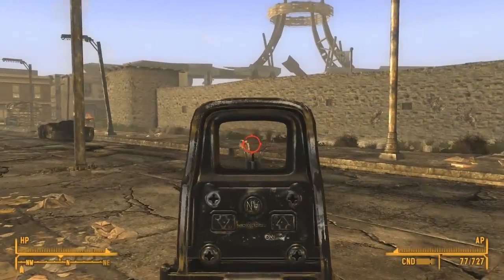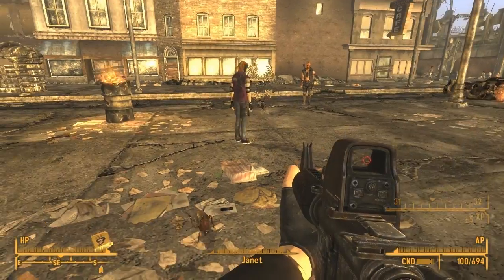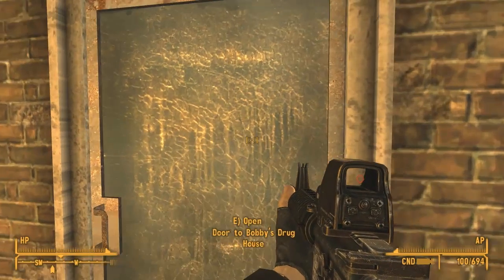Jesus. There we go. God. Oh, hello. Bobby's drug house. Yo, where's Alex? Was he kissing some girls? Yeah? Gross. Hope he gets cooties.